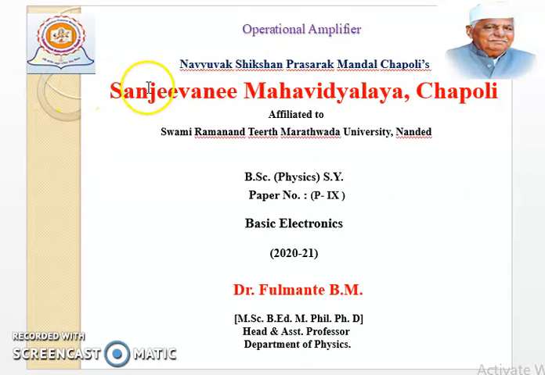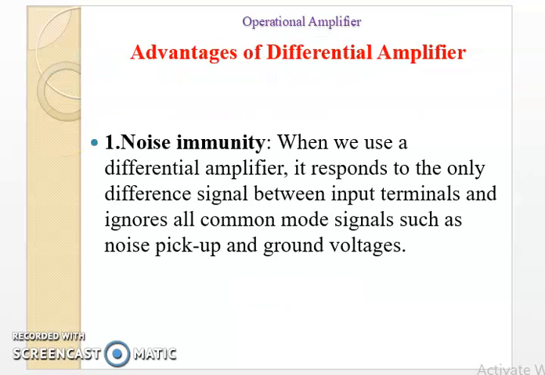Again, you are welcome back to Sanjeevanee Mahavidyalaya Chapoli. This lecture is again for B.Sc Physics second year students. Unit number 3, Operational Amplifier, Paper number 9. What are the advantages of differential amplifier? Whenever we study the differential amplifier, we should know the advantages of such an operational amplifier.